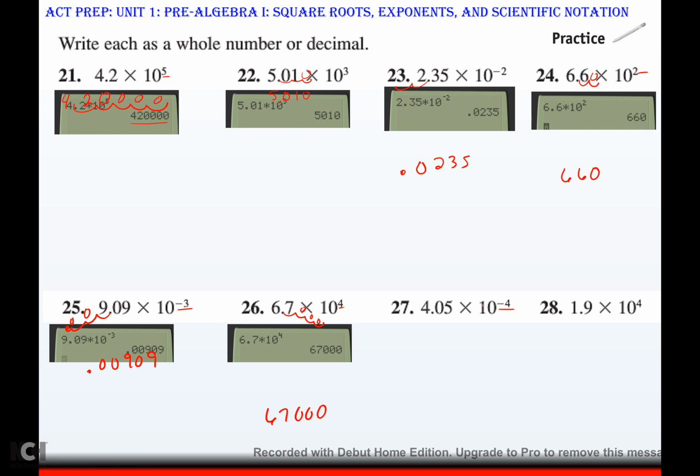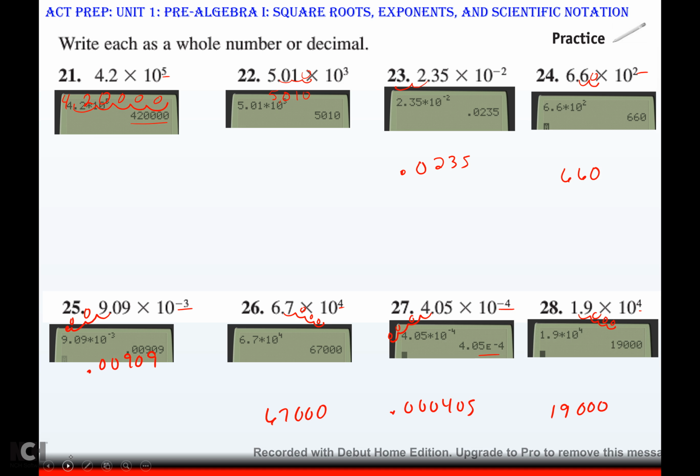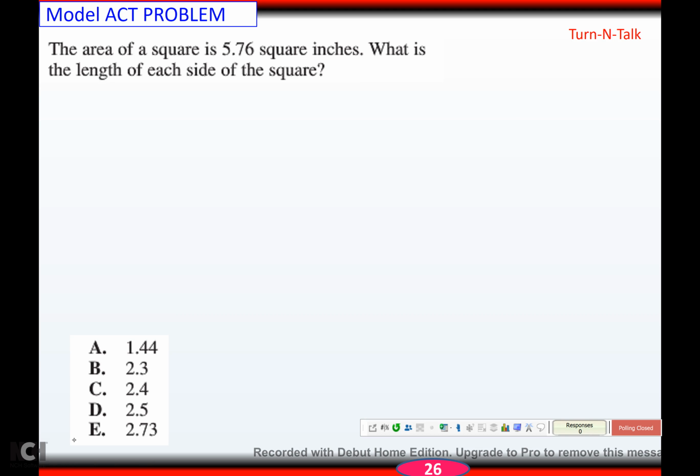Yeah. This says 4 places left. 1, 2, 3, 4. So you have 0.000405. Check it. I would keep it in scientific notation. And then this one, 4 places to the right. 1, 2, 3, 4. Fill that in. Is 19000. Check it. There we go. Alright, you try this one, hit pause, come back when you're ready.